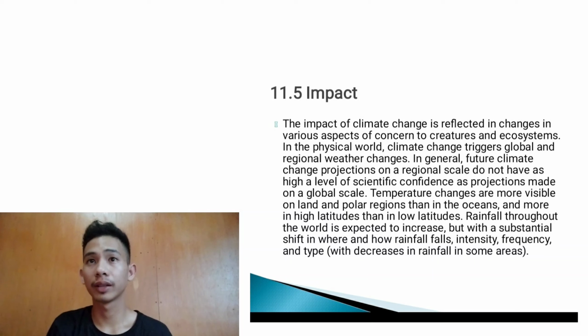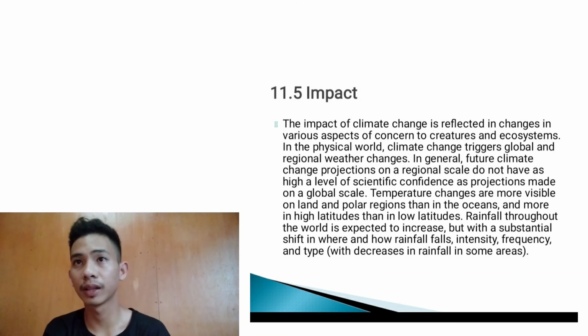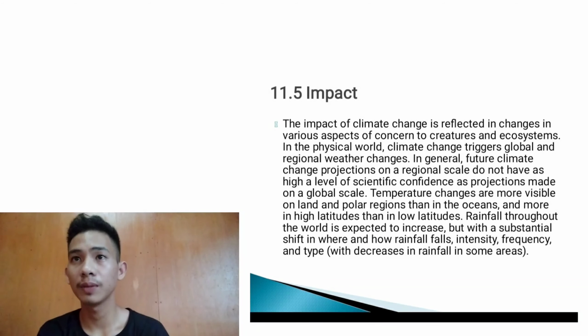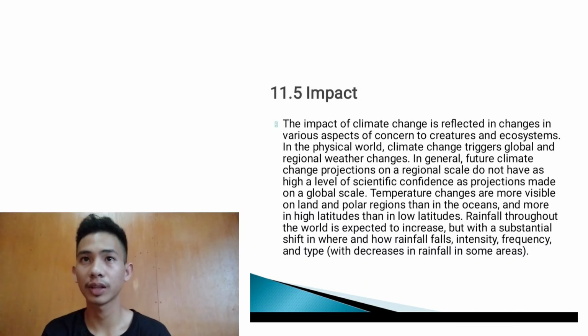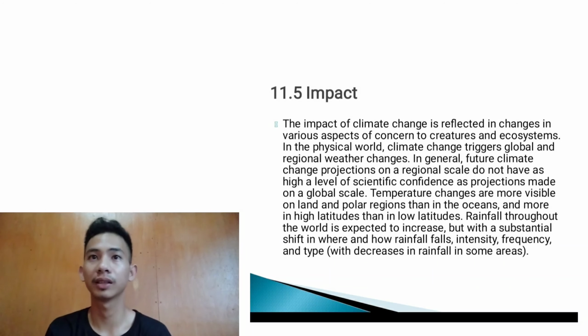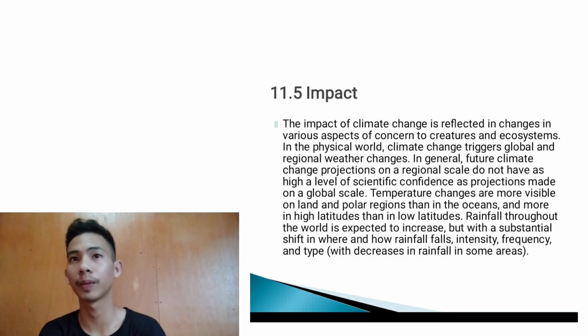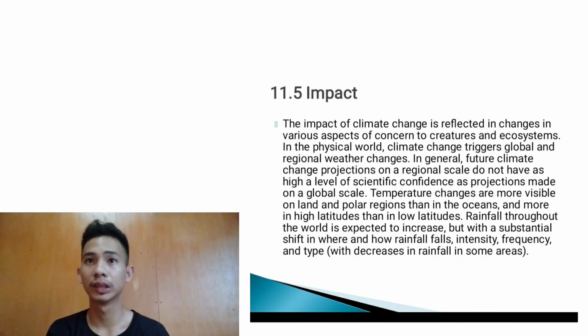The next material is impacts of climate change, reflected in change in various aspects of concern to creatures and ecosystems. In the physical world, climate change triggers global and regional weather change. In general, future climate change projections on a regional scale do not have as high a level of scientific confidence as projections made on a global scale.